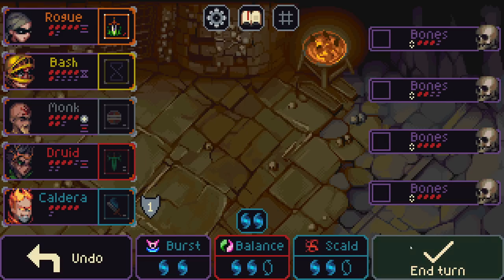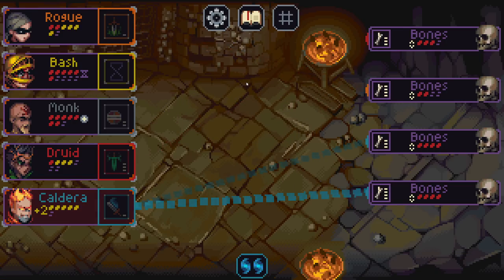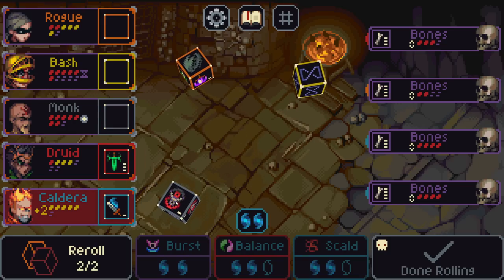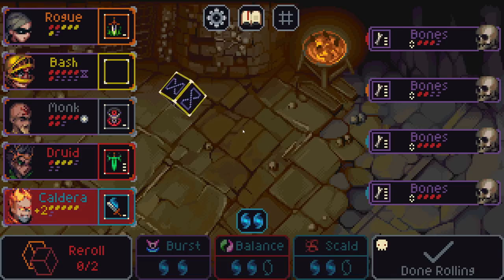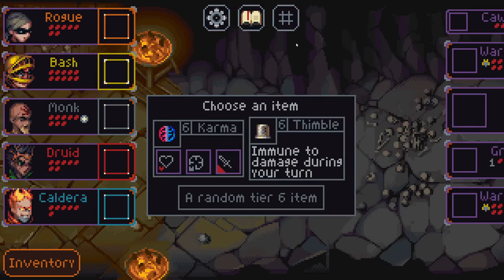And then I start setting up for a scald through all of them to kill them all. That'll do. We defend Caldera, we attack one, and Scald kills the entire party.